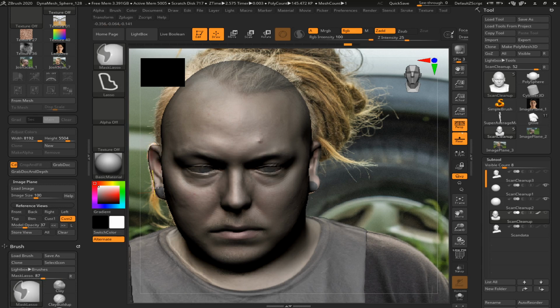Oops. We should probably be on the move topo brush for that. There we go. And so on.